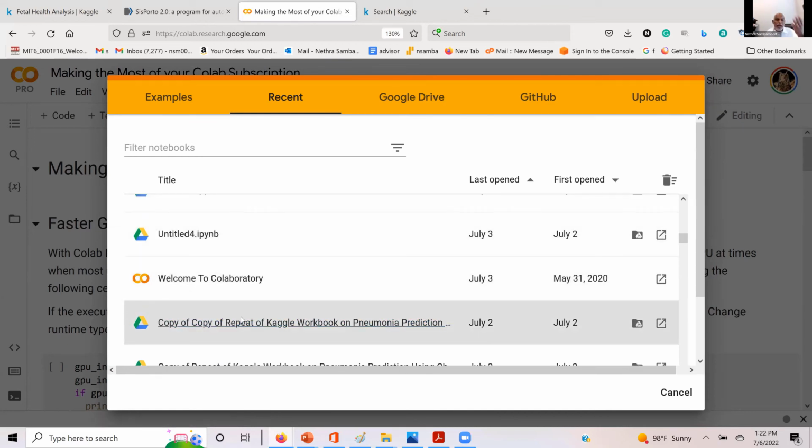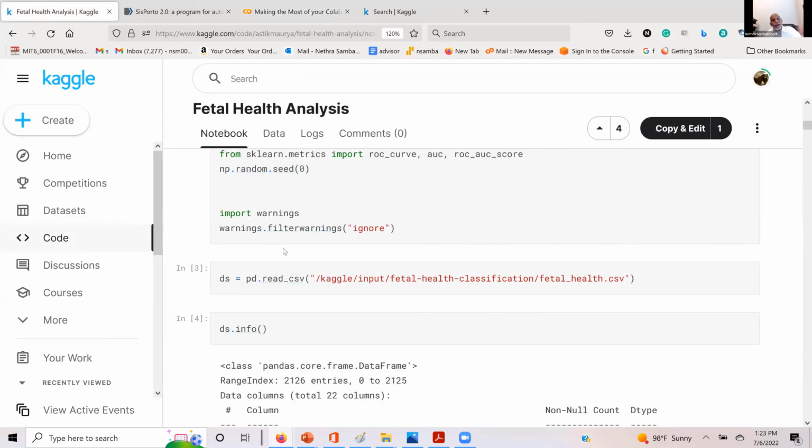I'm calling it from my Google Drive. So I use Google Drive to store my programs. I can bring it here, do work on my programs, and then send it to people, whatever it is. And also I can go to Kaggle, move this program to Google Colab Pro, and work in my system rather than working with Kaggle.